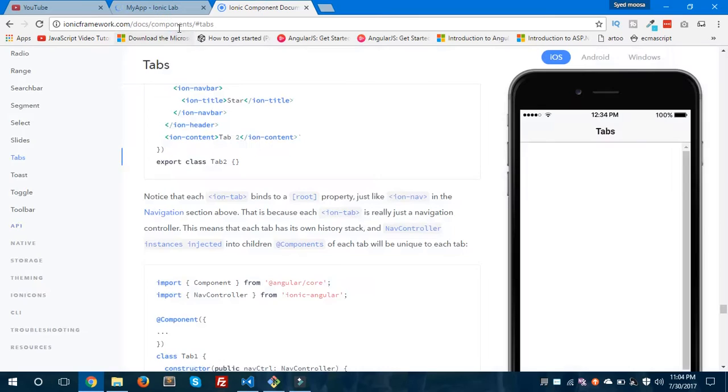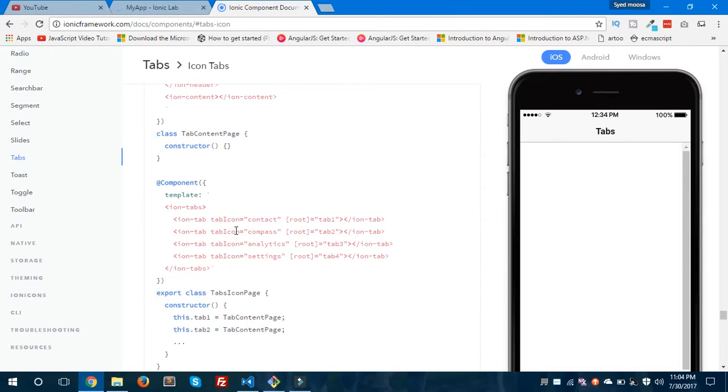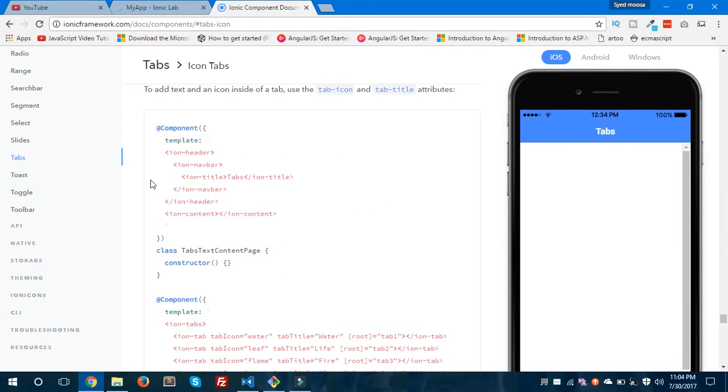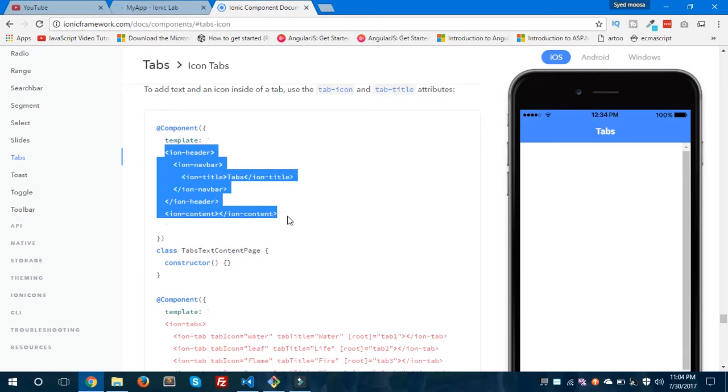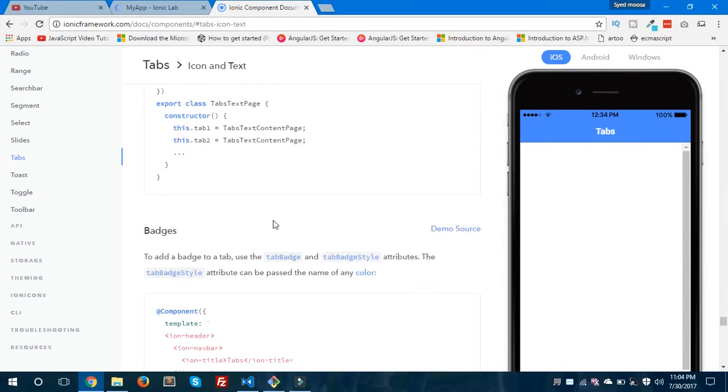You could visit this documentation. It's a beautiful documentation, and you can also explore other things like the options for tabs. You can see here inside the template, the different ways. It shows different ways how you can create tabs in Ionic app.